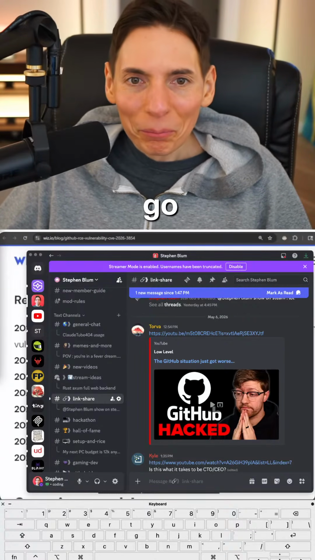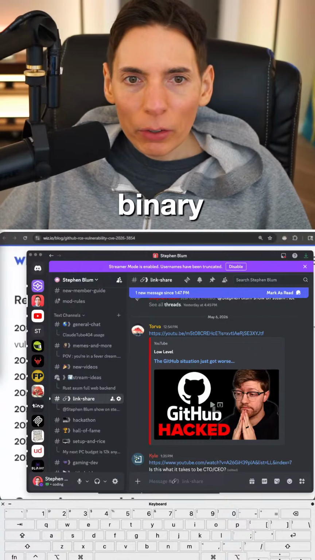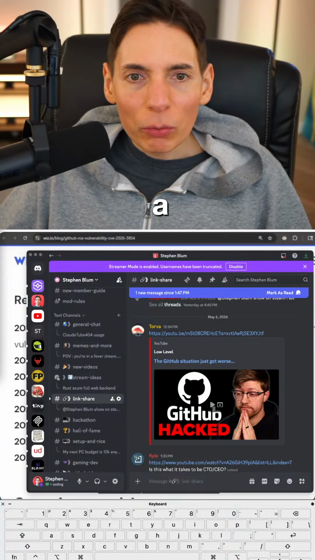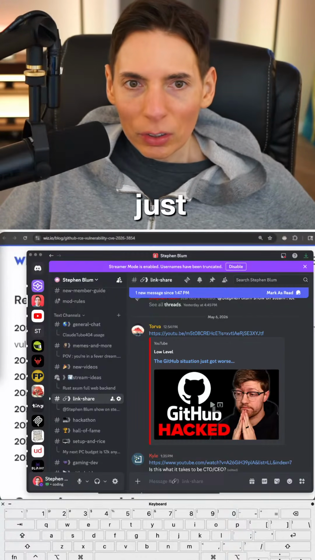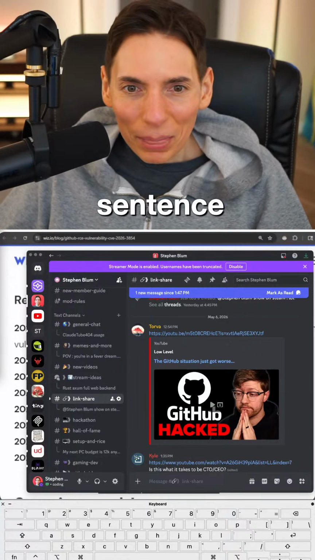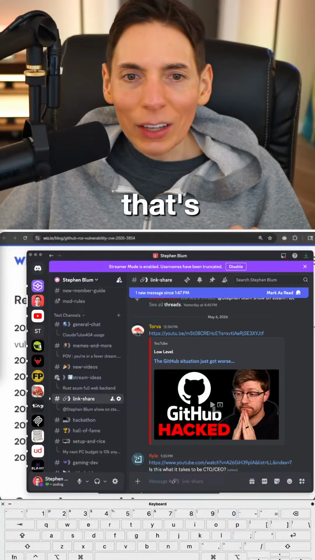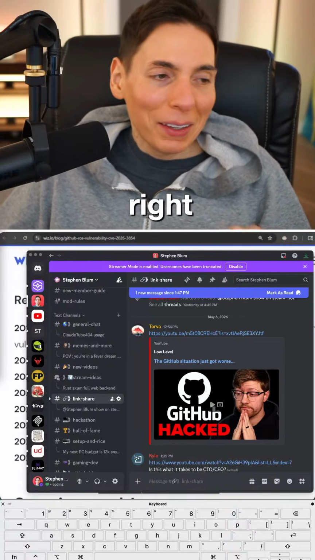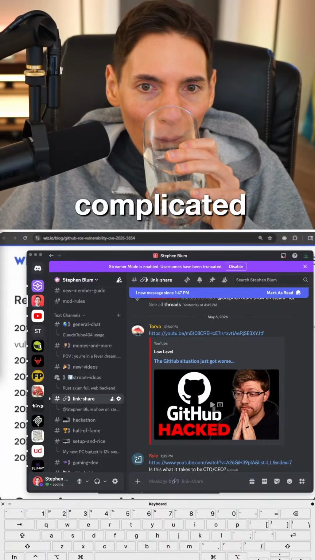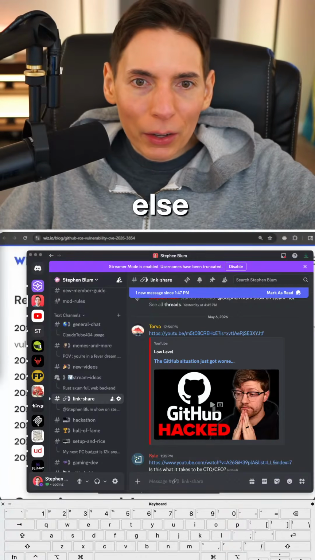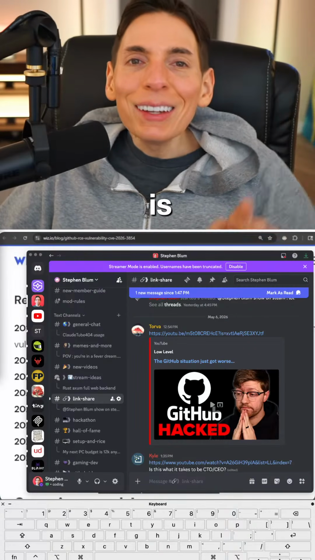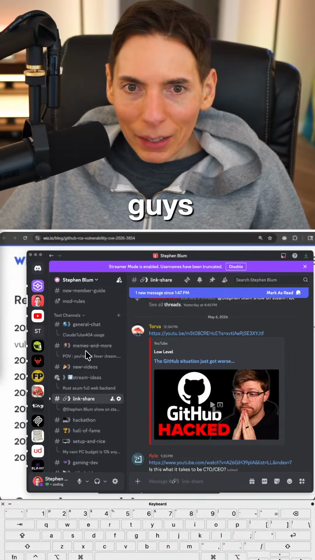Yeah, here you go. If the two things are different binary formats, it just won't be a problem. GitHub did not invent Git. That's right. They didn't invent it or develop it. They just host files. That's all they do. Why is it so complicated? It's just people paying for someone else to create and manage the infrastructure. Yeah, pretty much. Linus made it. Linus Torvalds, you guys.